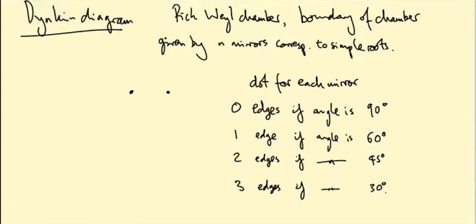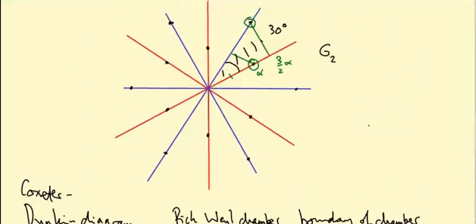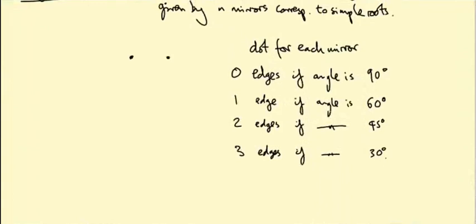Finally, we need to be able to distinguish between the mirrors orthogonal to long roots and the mirrors orthogonal to short roots. So we have to decorate this diagram a little bit. We add arrows from short roots to long roots. In other words, from the mirror orthogonal to a short root to the mirror orthogonal to a long root.